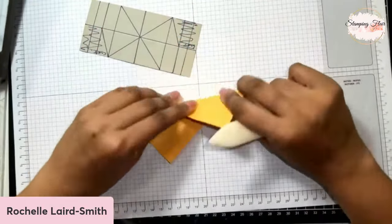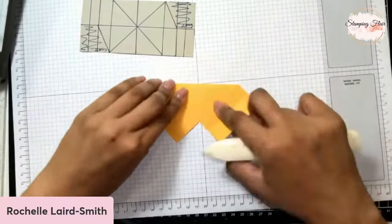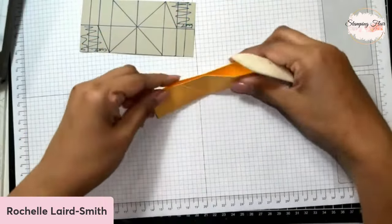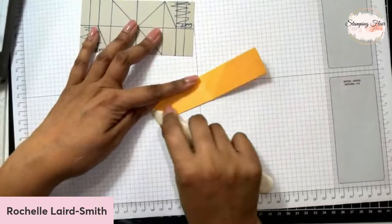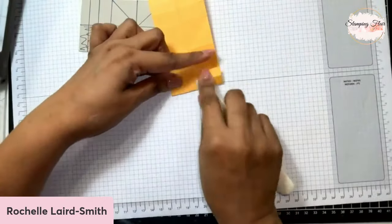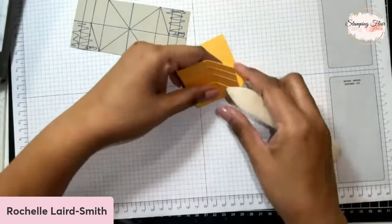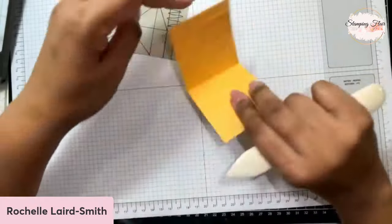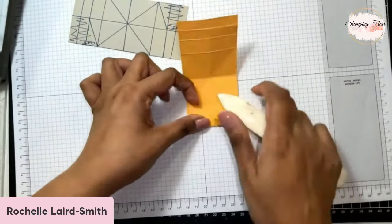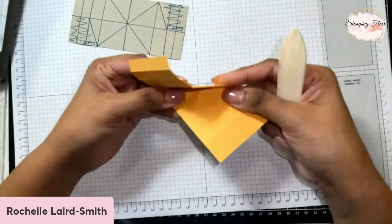Burnish this again. I'm going to go back, and it'll make sense later when we're assembling. But it's for me, I felt it gave me a better pop up as I just gave it a bit of a gentle fold the other way as well. It eases it. And this one and that one, we got that, and this way.